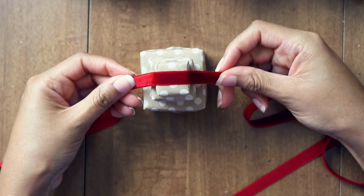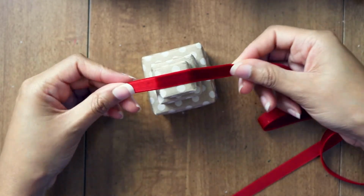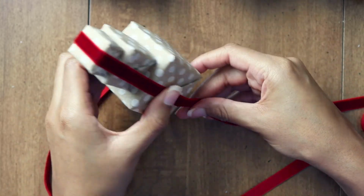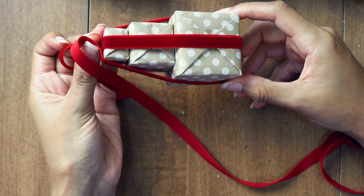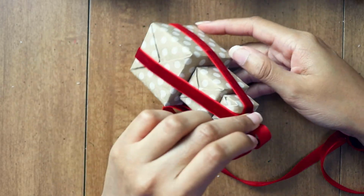Then I took a piece of 1/4 inch red velvet ribbon and draped it on top of the stacks, then crossed it over the bottom and brought it back up the opposite sides of the boxes to make sure I had enough.